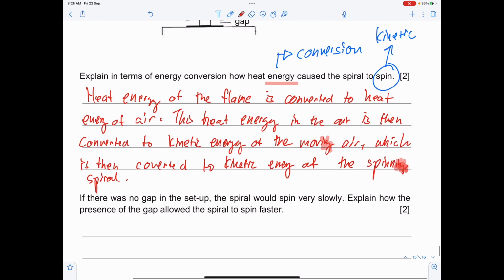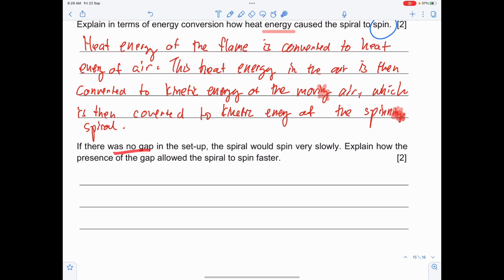Now, some of you may be thinking, how many conversions must I actually talk about? Talk about the main conversion. If you write a little bit more, it's okay. You will not be penalized as long as it's correct. Okay, just like some energy is negligible. So for example, let's just say you throw a ball, okay? So you know it's movement, right? The majority of it is actually kinetic energy when it's moving through the air. But actually, there is a small amount of heat energy. Why? Because of the friction between the ball and the air, okay? So that's not the main energy. The main energy is kinetic energy.